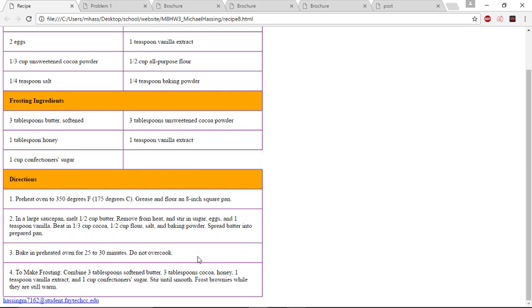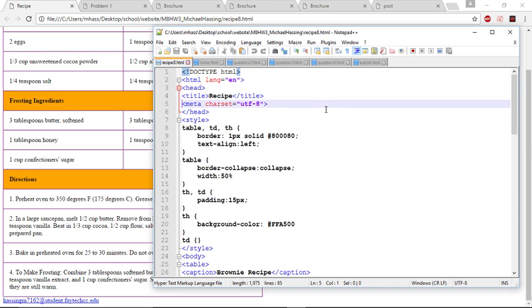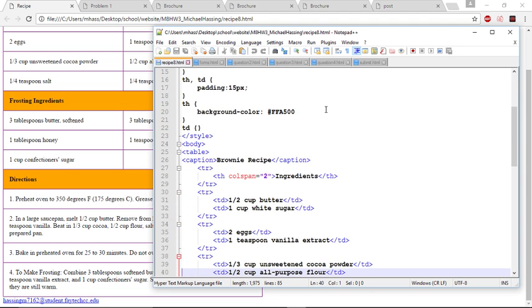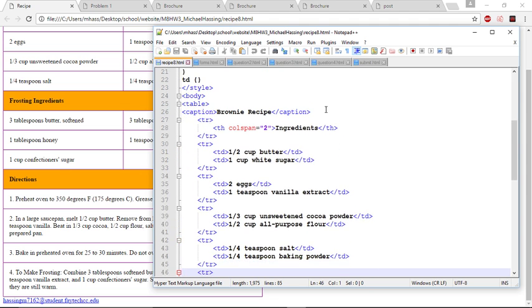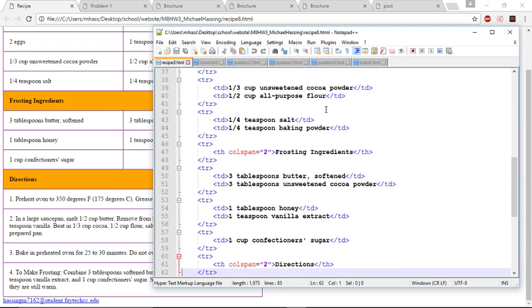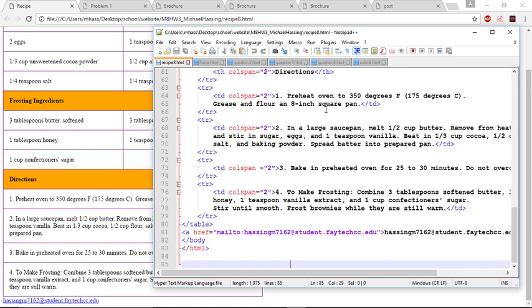These are for the brownies. Don't overcook them. And the frosting for the brownies. And then my email at the bottom. And the code for that is right here. I took all of these through the validator, and they all worked. At least I think they did. I did a couple of these a couple of days ago. Alright, and there's that one.